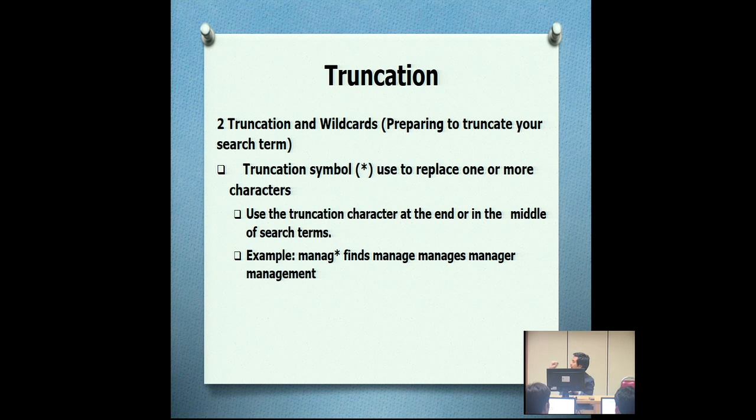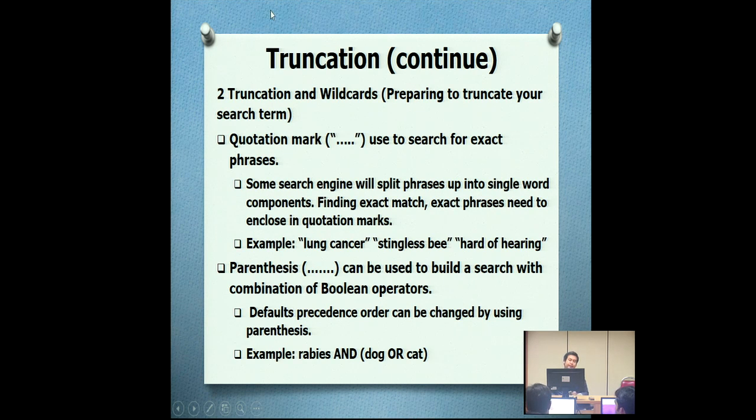So you can apply the asterisk to replace one or more characters. You can apply it to ScienceDirect, Springer, Wiley, ProQuest Dissertations and Theses. Do you got an idea now? That is the first one, the wildcard. And the second one is the quotation mark. The quotation marks mean you want to search exactly the same as you type.